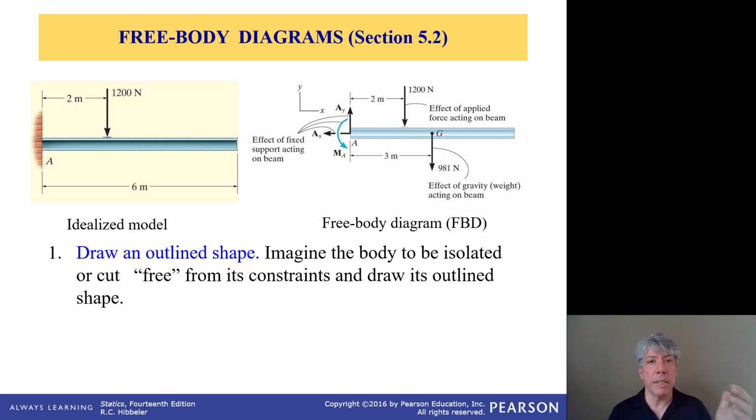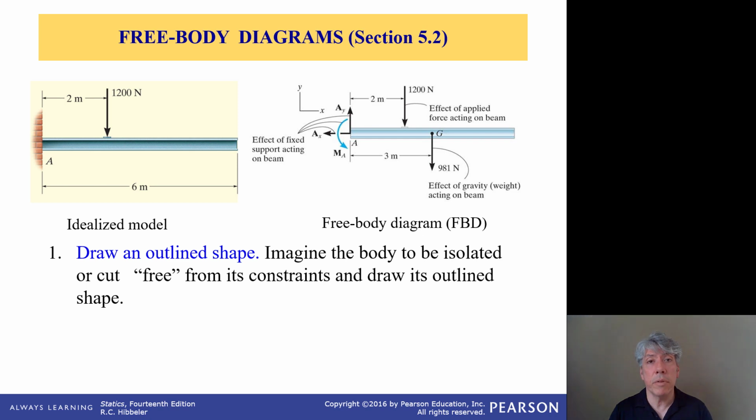And so the only place that forces and moments can be applied to this beam to hold it in equilibrium is at the wall. And therefore there's an AY, potentially an AX, a horizontal force. Of course, in this case, if you have some intuition, you might look in and say, yeah, actually the horizontal force AX would be 0. The wall doesn't have to pull or push on the beam along the length of the beam. And then the moment at A is the other reaction that the wall must apply in order to prevent the beam from rotating downward.